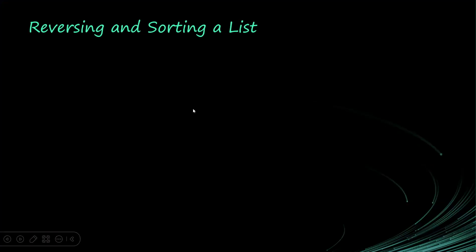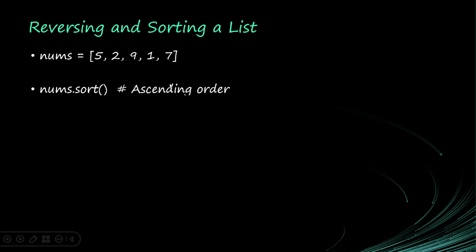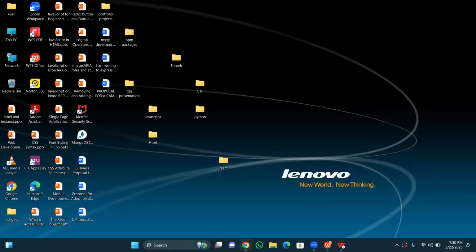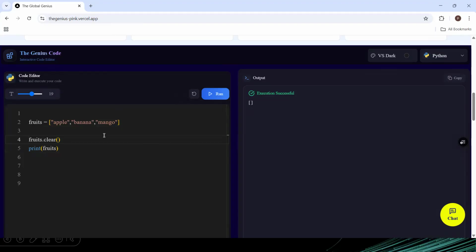All right, so we can also reverse. You have seen one way of reversing using the slice method, where you put the colon, then a negative skip value. That's one way. Another way is that you can also sort an array. Let me show you how: you just call the sort method on it. Apple, banana, mango is actually sorted.